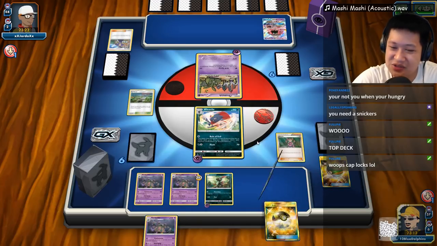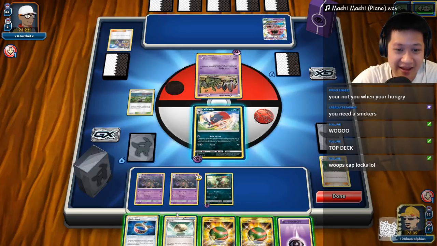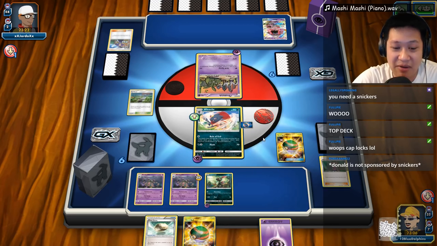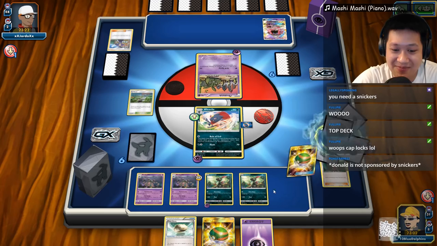Nah, let's not wait till next turn. Let's go ahead and play Professor Juniper. I get more cards. That's good. Gonna give you a choice, man. Gonna play a Level Ball, which is gonna bring me out another Sneasel. Now I'm stuck, so we're gonna have to try to top deck again.